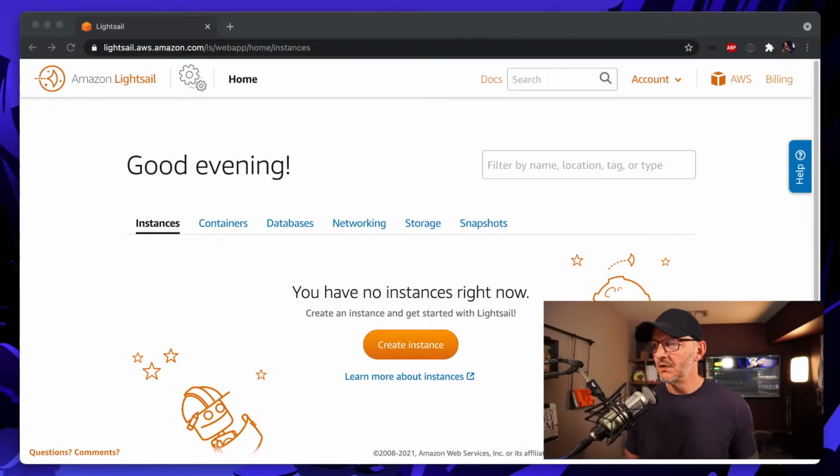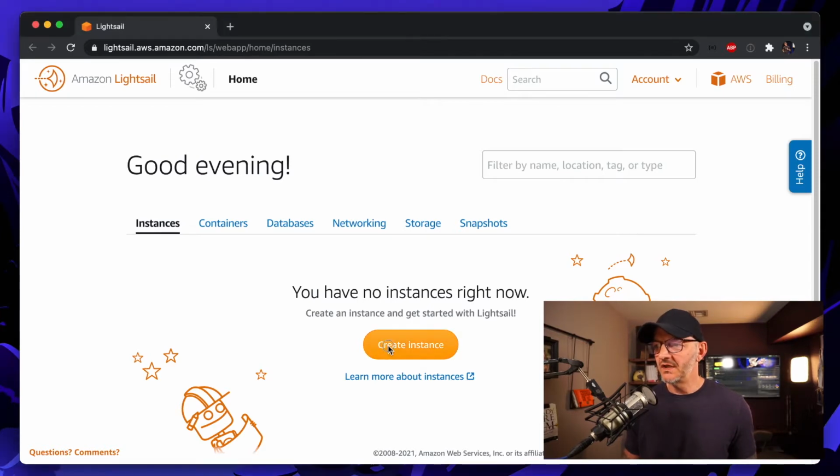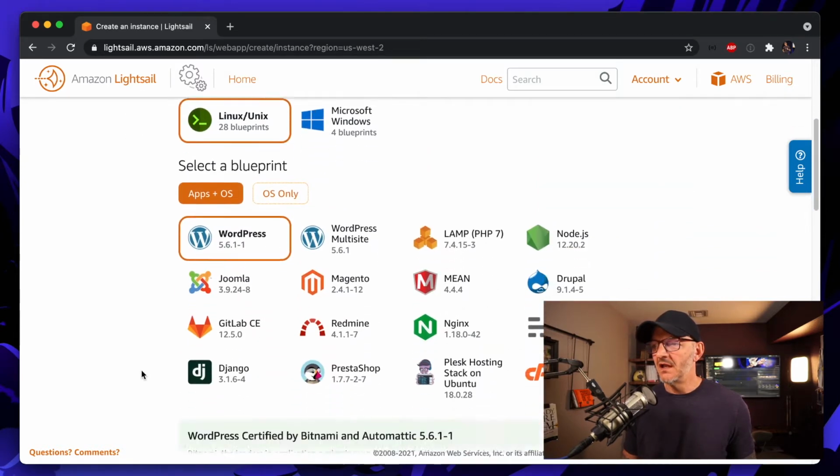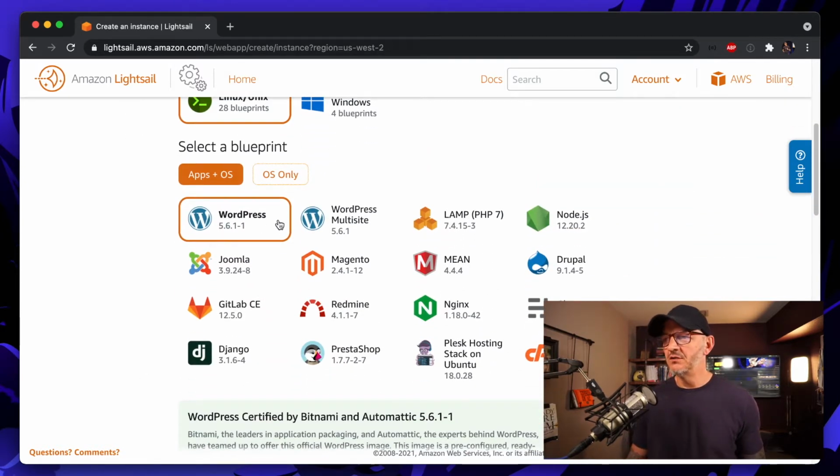So I get that Lightsail is this way of launching EC2 instances and containers evidently, but it really to me just looks like a wrapper around all the tools that we already have in EC2. Let me show you what I'm talking about here. So I'm on the screen here and I can create an instance. And then there's some pre-installed apps here. I can do WordPress, LAMP, Node, and so on. But I could already do this in EC2. You can just grab these same images and launch them in EC2.